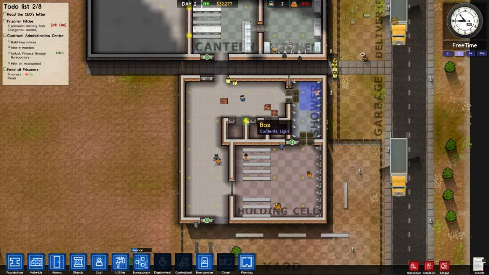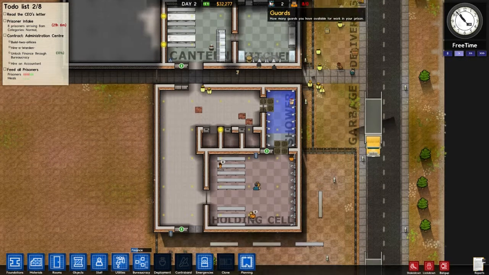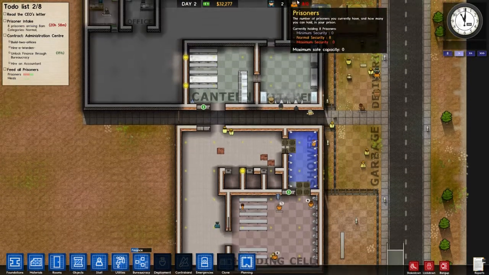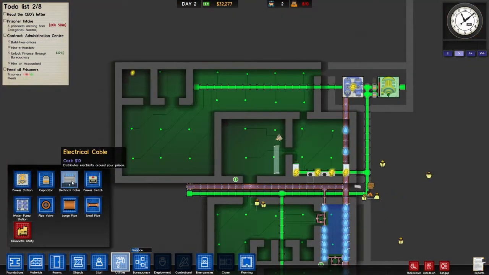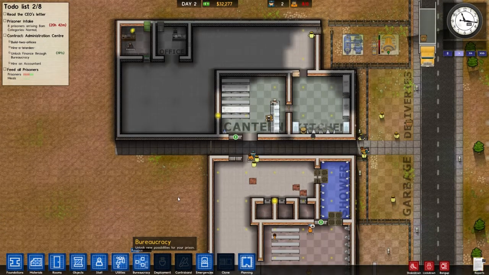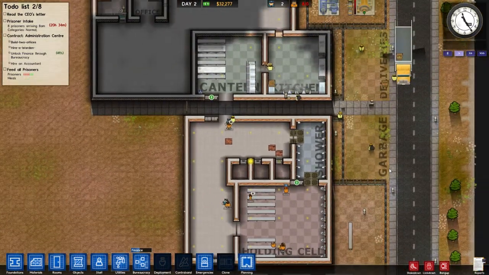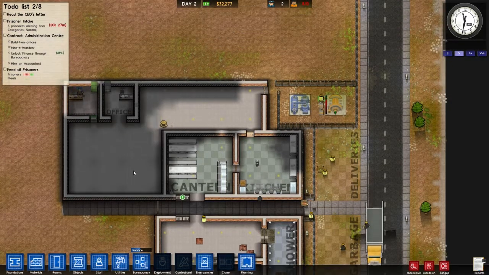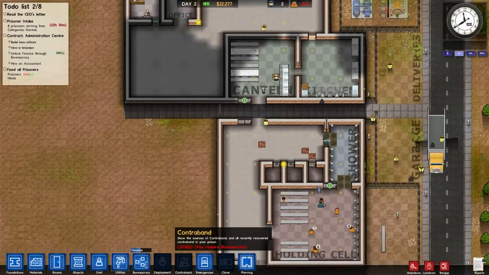You can see I now have my 3 solitary cells. And someone's having a shower. That's nice. They got free time, so they're going to have a shower. You may be like, why is areas grayed out? Because you can't see what your staff can't see. This guy's waiting to go in and out. There we go. Power's on in the warden's office.